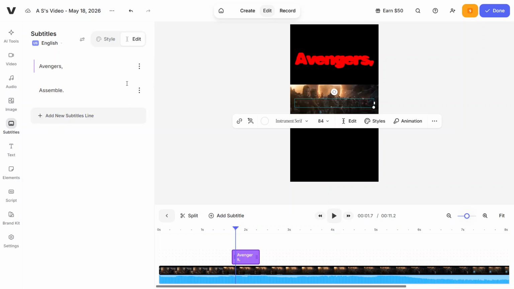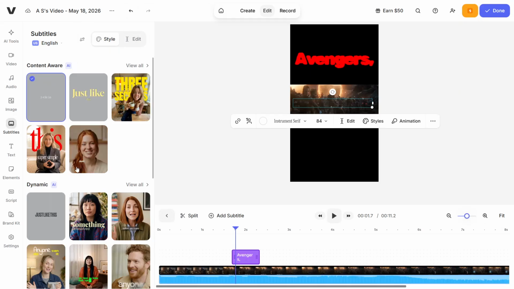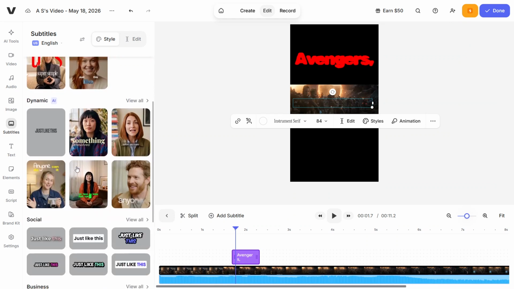This is your properties panel for the subtitle. Here you can adjust how your subtitles look and behave. Make sure you switch to the Style tab in this panel. The Style tab is where you'll find all the visual customization options for your subtitles, including the font.